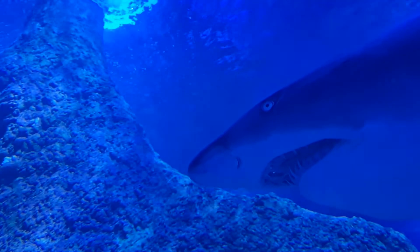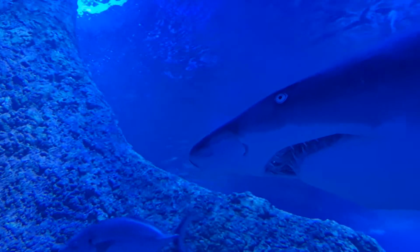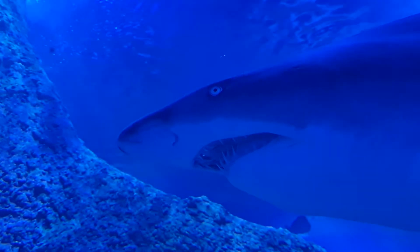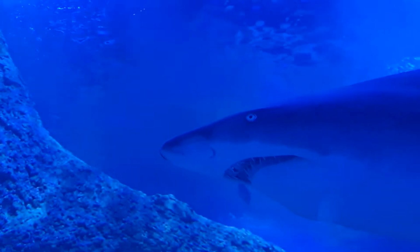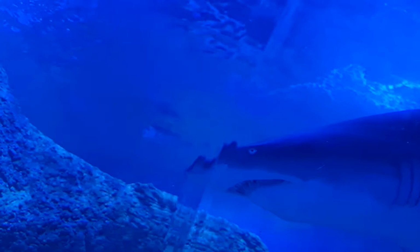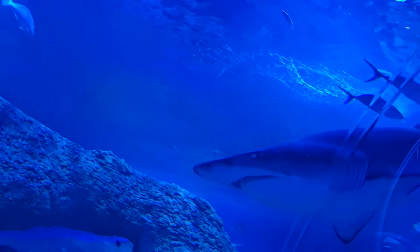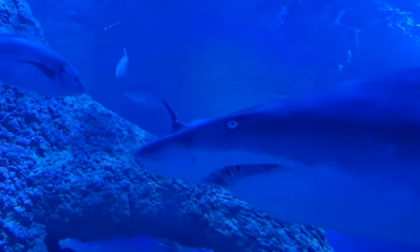You might be wondering how all the different animals can live together in the tunnel peacefully. Animals only hunt if they're hungry, and as the sharks and stingrays are fed daily, our fish can swim about the tank in safety. Fish always need to be wary of predators, which is why you'll notice the smaller fish, like herring, gathering together in schools for safety in numbers. When a predator approaches, these fish will move as one, with their many eyes making for better predator detection.